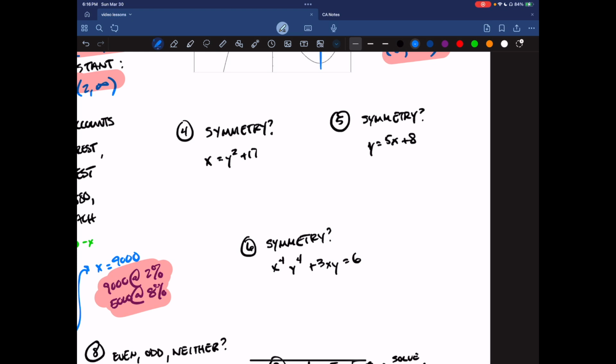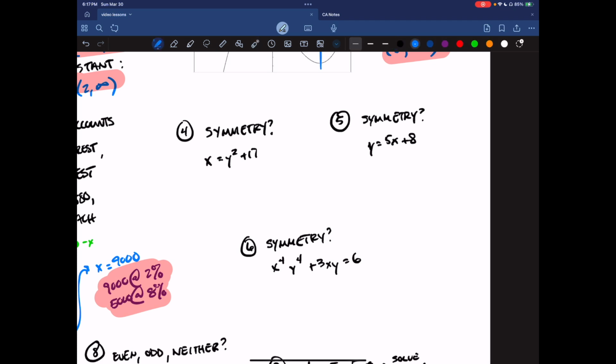Okay, so here's one way to do that. Think about a graph. If I have a point that's (x, y), everything's positive in the first quadrant. If I flip it over the y-axis, that means I have a point over here, that'd be (negative x, y). This would give me y-axis symmetry. So if I want to know if something has y-axis symmetry, I plug in negative x. Also, if I want to know if something has x-axis symmetry, I plug in negative y for the same reason. And if I want to know if something has origin symmetry, I plug in both negative x and negative y.